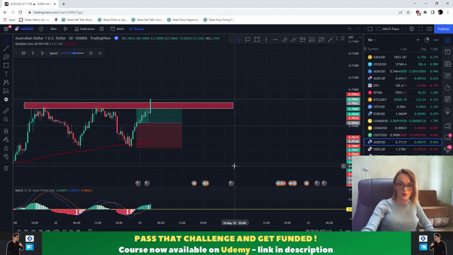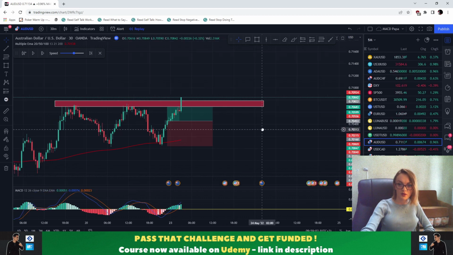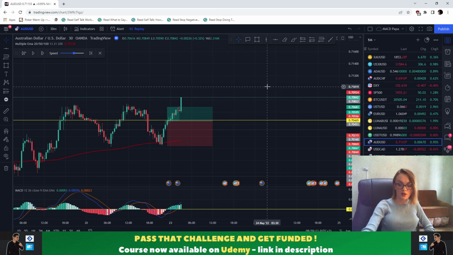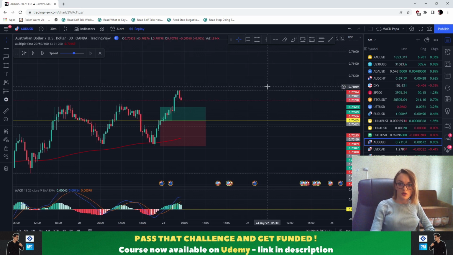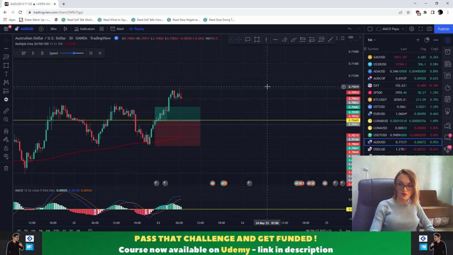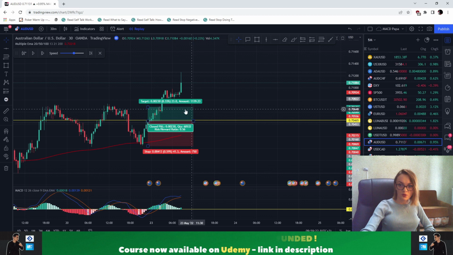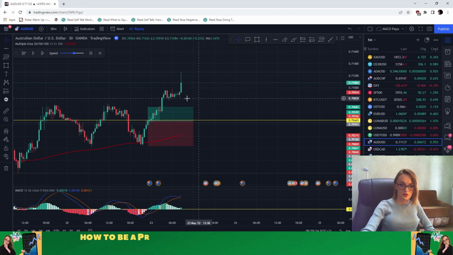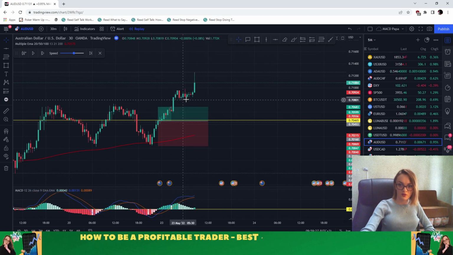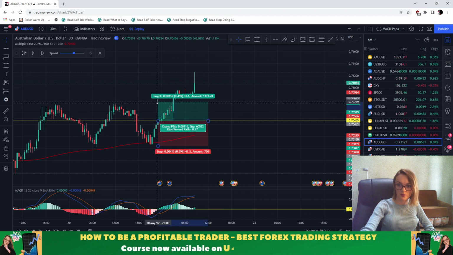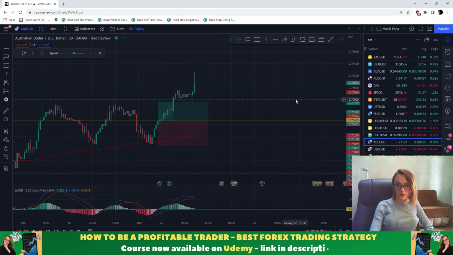Alright, so as soon as the price broke this level, I will generally move my stop loss to break even in order to have no more risk on the table. After that we will trail our stop loss in order to catch some pips with this position. We can see that the price already formed a consolidation zone right here, and after that it broke to the upside, so we are going to move our stop loss somewhere below this zone.